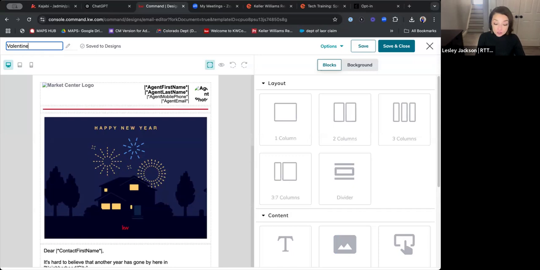So I encourage you to do the same thing because there is a reason for renaming and titling your images and your emails. Because after a while, after you create more emails and images, it's a great way to just go and search for that image and search for that email by title. Okay, so I'm going to type in Valentine's Day template.